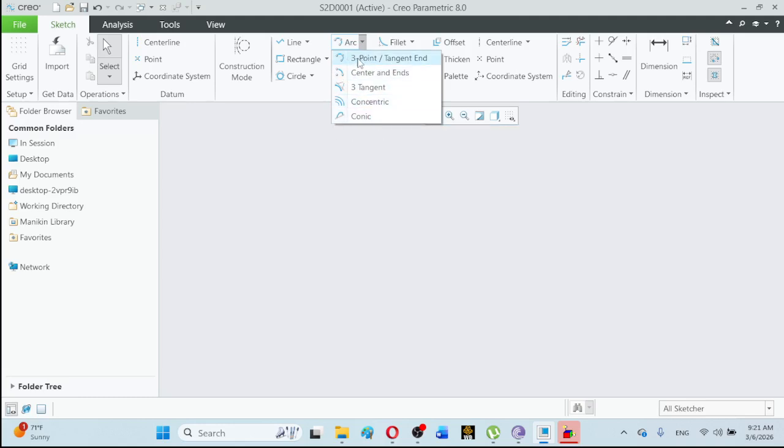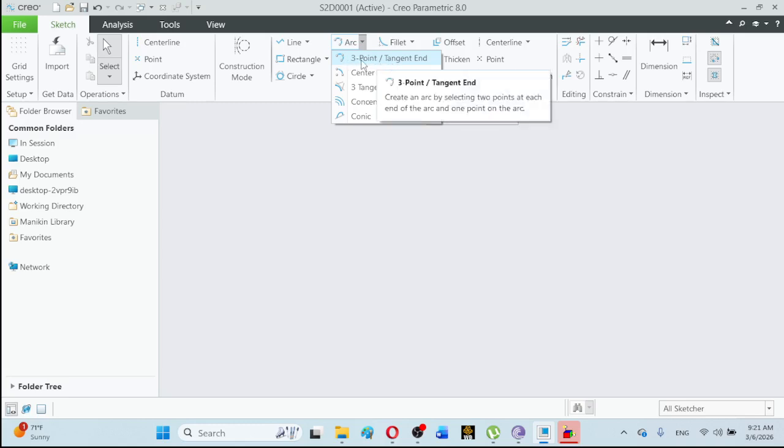So the first command here is 3 point slash tangent end, and as we can observe from its name, 3 point and slash tangent end means this single command is used to create two types of arcs.